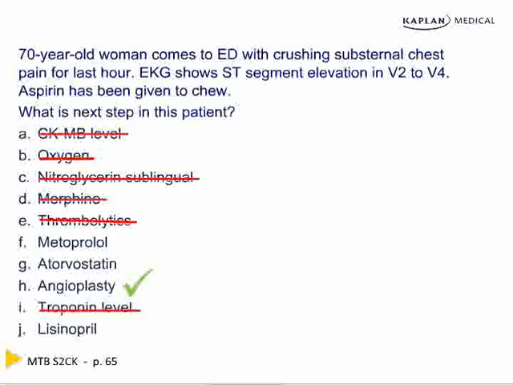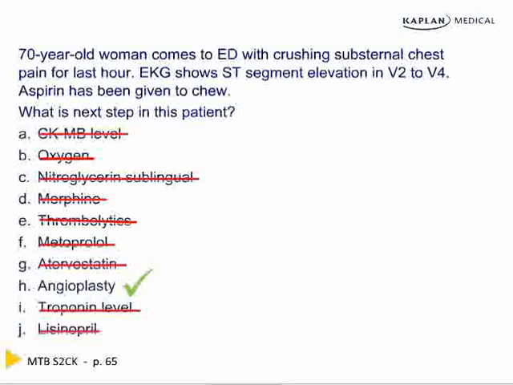Thrombolytics is simply not as efficacious because angioplasty is superior in its outcome if you're asked to directly choose between them. Now, only 20% of the hospitals in the United States can do emergency angioplasty, but it still makes angioplasty superior. Now, if the question was transfer for angioplasty or thrombolytics now, thrombolytics now is better than transfer, because transfer never allows you to get the angioplasty done right away. But when it says here you have it as a choice, use the angioplasty.